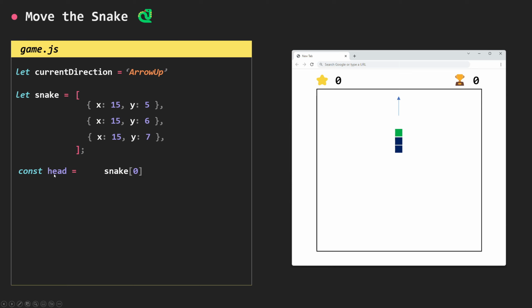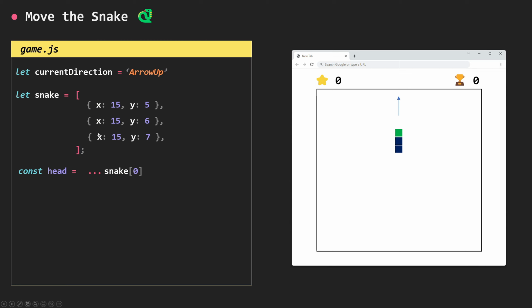And now if I just set head to snake[0], I'm not creating a new head or a new object. I'm creating a reference to this object. So if, for example, I change head.x or head.y, that's going to change this object here inside the array. And that is something we don't want to happen.